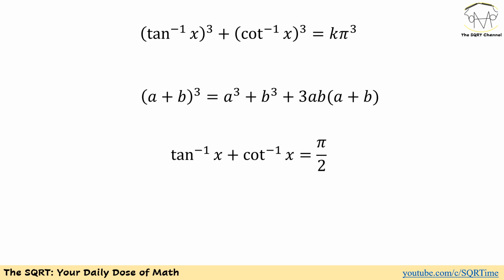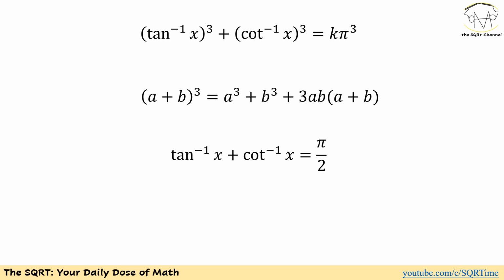To talk about the solution, let's first start by understanding what we are going to face here. We have inverse tangent and inverse cotangent. Remember, for an inverse tangent of x, x can be between negative infinity and positive infinity. However, the range of the function is going to be between negative pi over 2 and pi over 2. For inverse cotangent, on the other hand, the range of the function is going to be between 0 and pi. With that, let's move on and talk about how we are going to solve this problem.